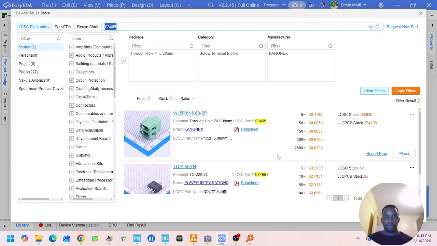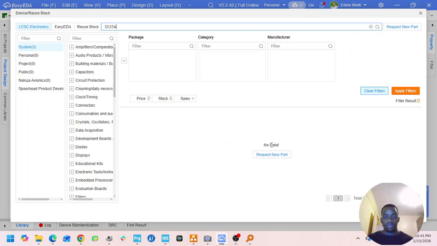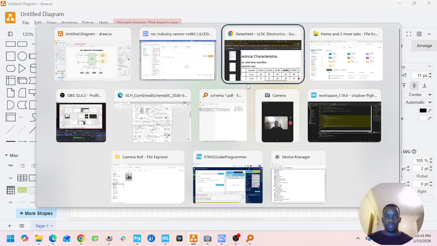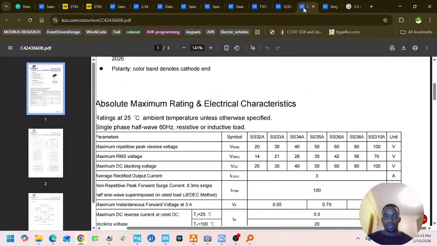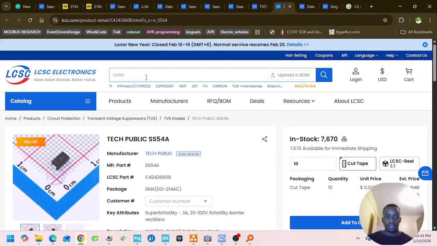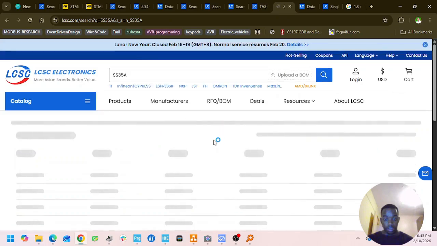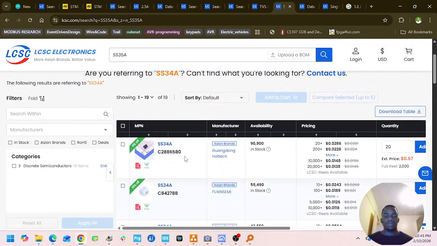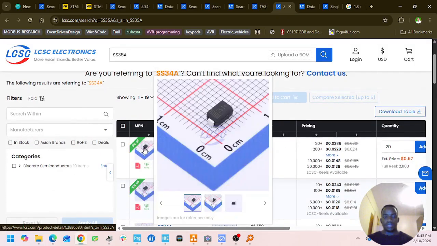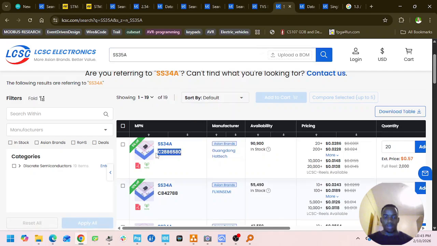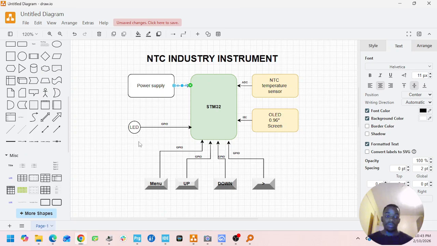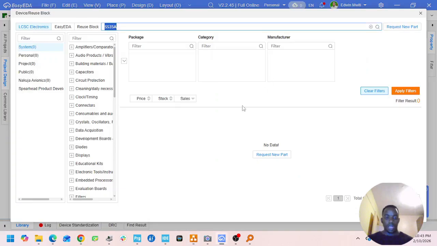Come back here, shift, search for that node data. Let's see. SS35A. Does it exist even? Yeah, it does exist. So this is the part number. This is 34A. There's almost no difference.